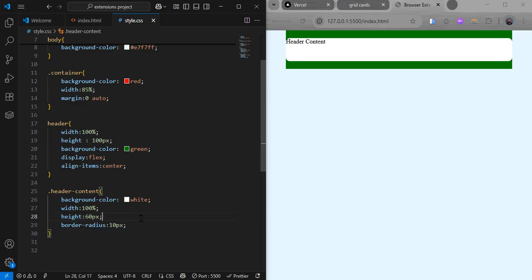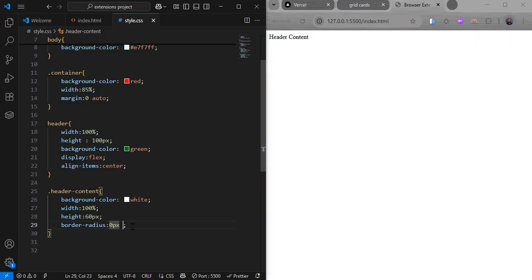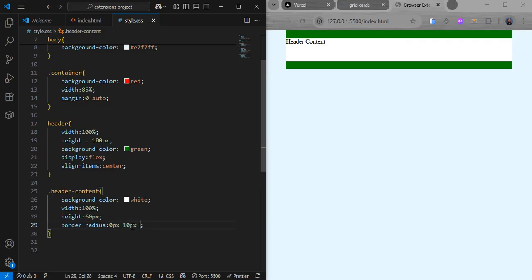Also, the border radius can be applied to all the sides of your element. Okay, so let me give you an example. Say I want this to be 0 pixels, I want this to be 10 pixels. Okay, let me leave it this way. Now notice what happened here.